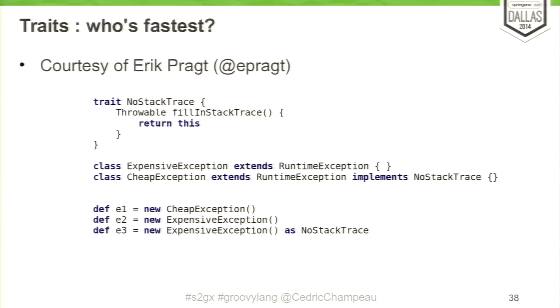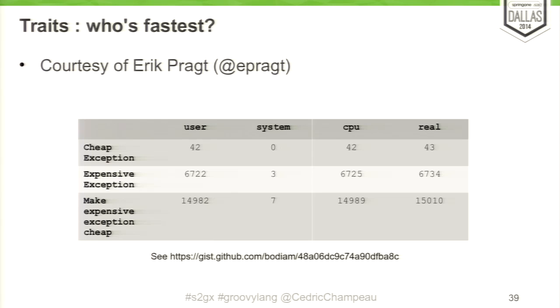So this is why I'm very careful with that kind of line, because it looks like what Scala does with the with keyword. But Scala is a static world. It's not a dynamic world, so you can't dynamically coerce something into something else. It's all done at compile time, so they can optimize and create a class that doesn't actually fill the stack trace. In Groovy, it's not the case. You're enhancing an existing object. So you pay the price for both.